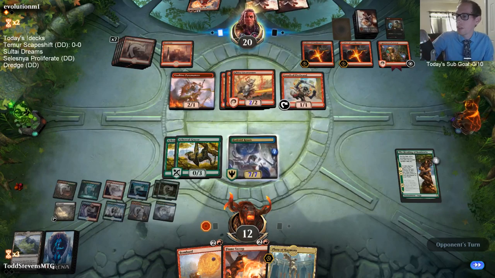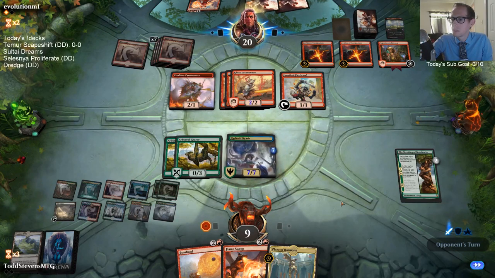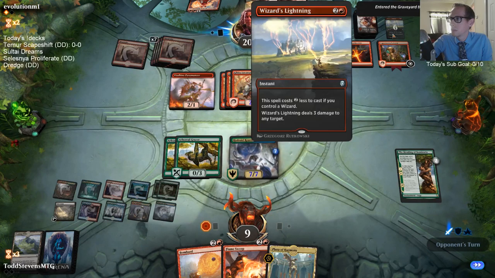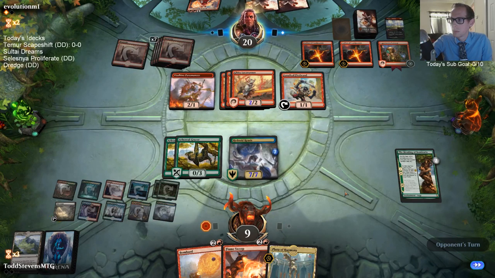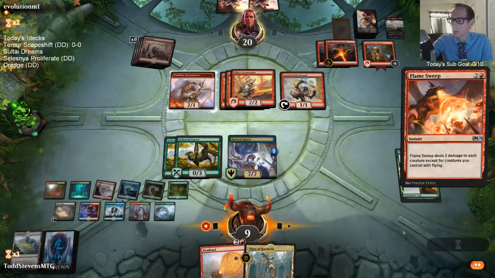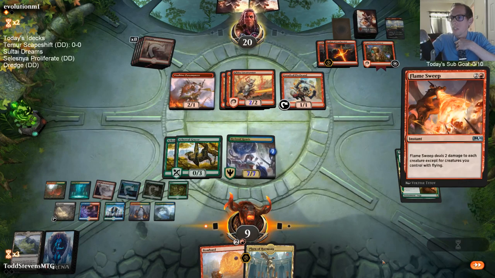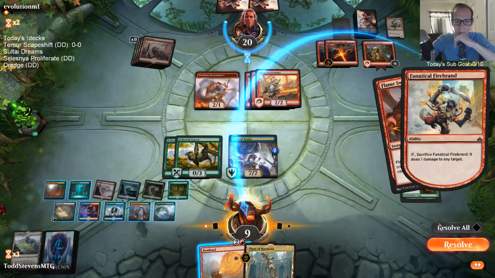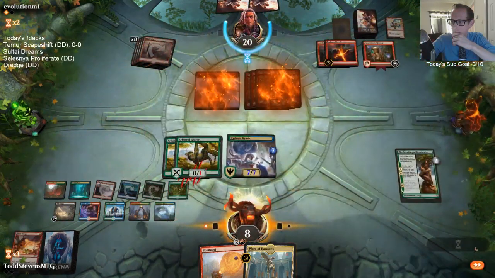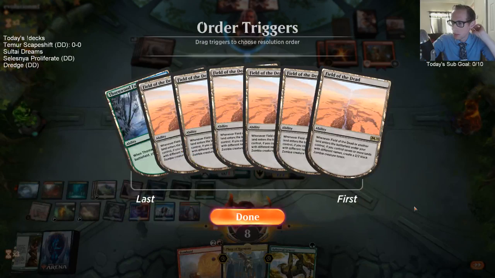I completely forgot about this Ley Line of Combustion out there when I was thinking about the bombard earlier, of maybe killing something. Maybe they'll Firebrand their own Viashino Pyromancer. Okay, yeah. No. Difference between the blue and the red, it's probably like whose turn it is. Like red is your turn, blue is opponent's turn. That'd be my guess.